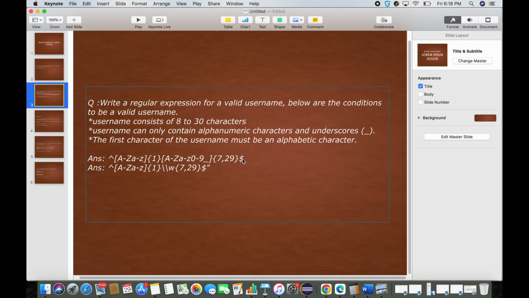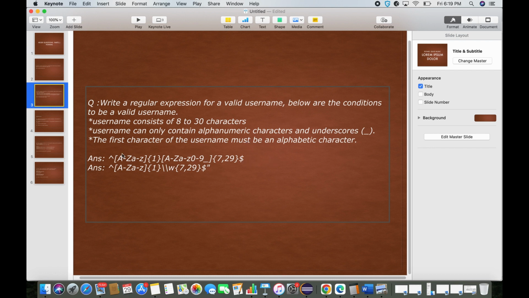And the caret and dollar symbols, I told you yesterday: the caret is for when we are starting the string, and the dollar is for when we are ending the string, right? I hope this is clear. We can answer this question in two ways.